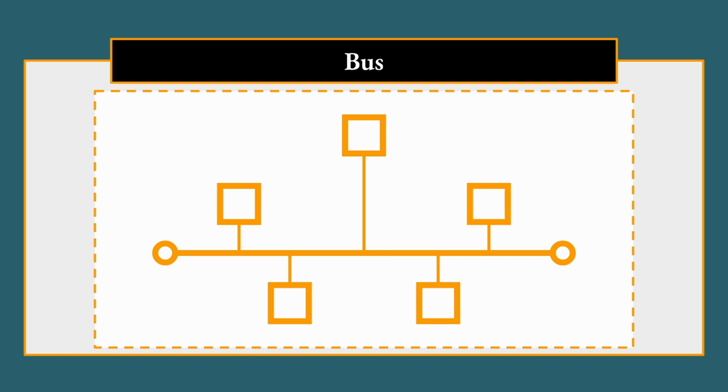This animation rules, and I deserve several awards for it. However, bus networks certainly do not rule and are not deserving of any such reward. You see, bus networks can stop working very easily. A single break in the main cable can bring down the entire network, and we'll talk more about why that's bad in the next slide.